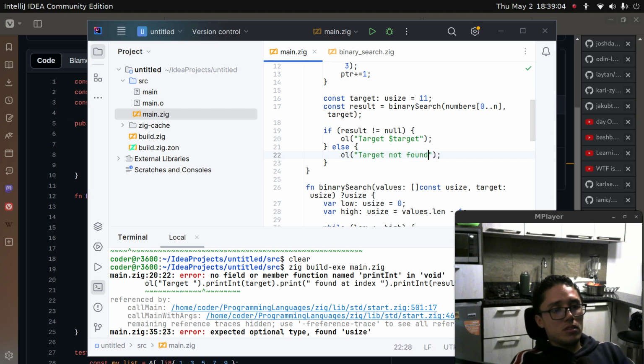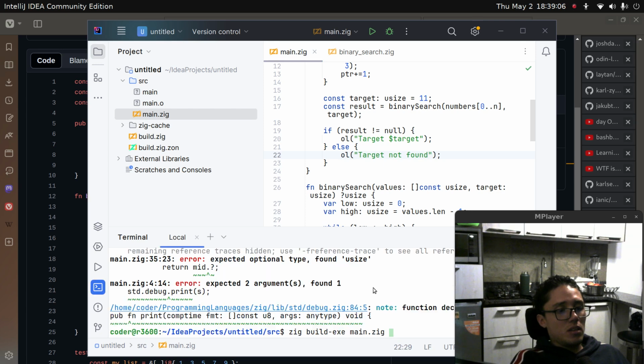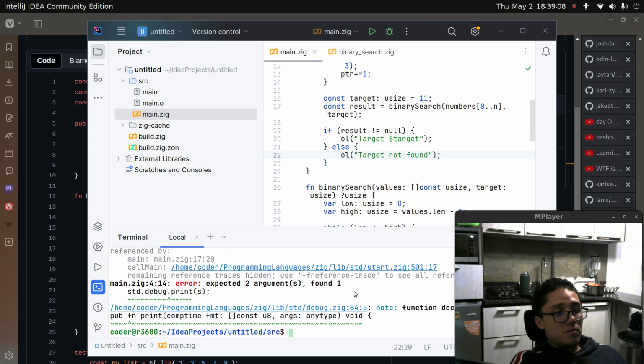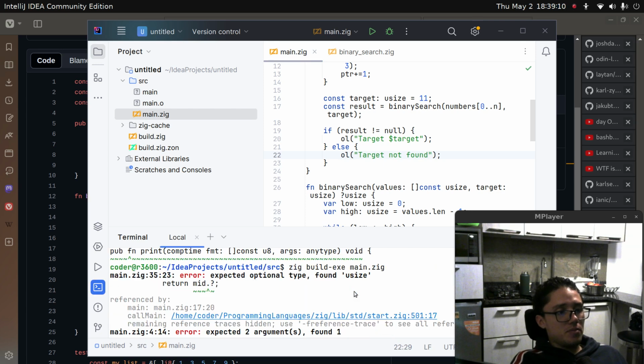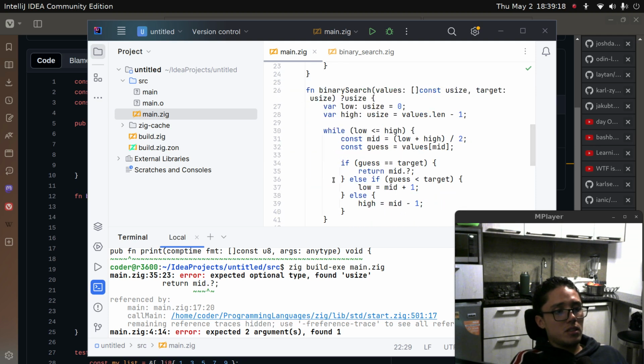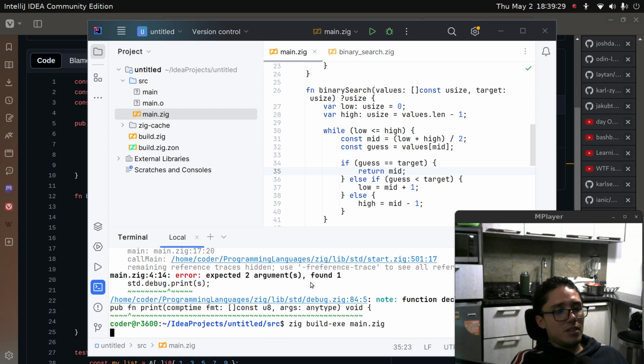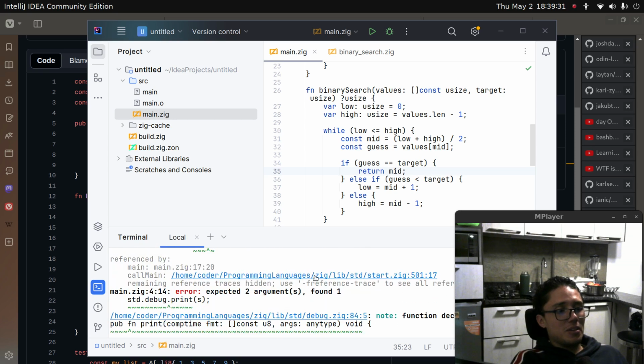Not found. I'm fighting with this. Expected optional type found use size. 35. Return meat. Then don't do optional. Right? Well, I don't know.